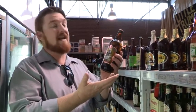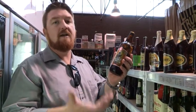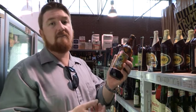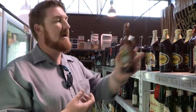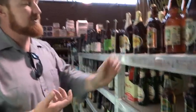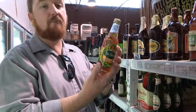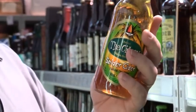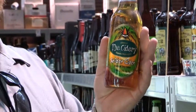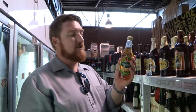And very easy drinker. They're only 4% alcohol, so great for that hot, humid climate that they're famous for up in Broome, but it also translates beautifully down here in Perth. Another good cider company in Western Australia is the Cidery down in Bridgetown. If you're that far south, why not take advantage of a lot of those great apples down there, Bridgetown, Donnybrook way, where they do grow them.